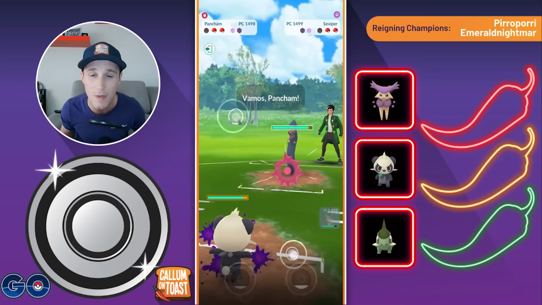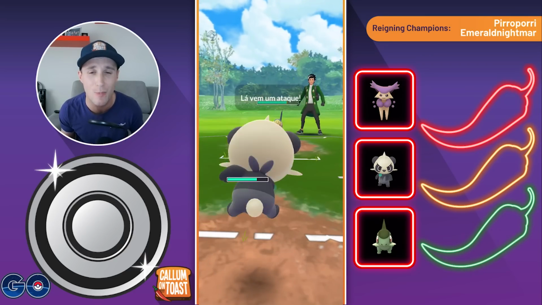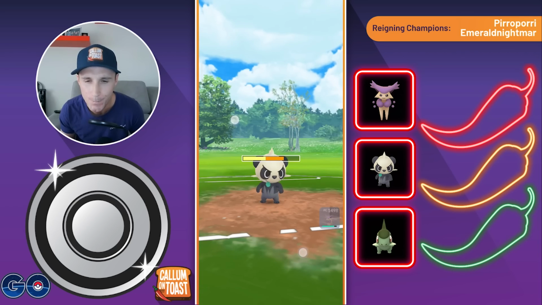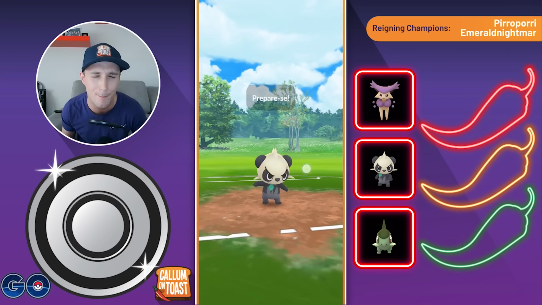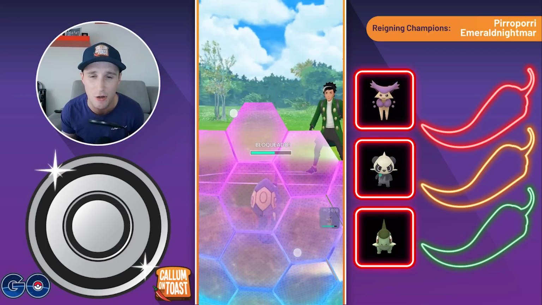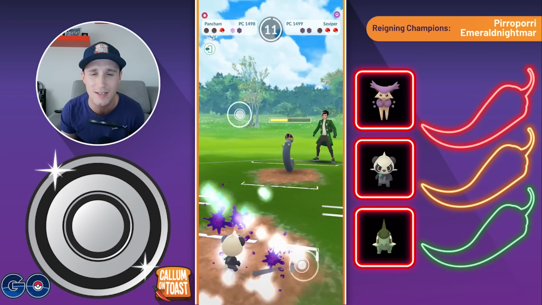The opponent responds with Surviper, and we come in with an XL Pancham. I've never seen this in battle. I'm not even sure what moves it's got. Looks like it's got Body Slam and possibly Crunch here. We're going to go for the Dark type charge move, and it is a Crunch here. Unfortunately, no debuff, which is not great.